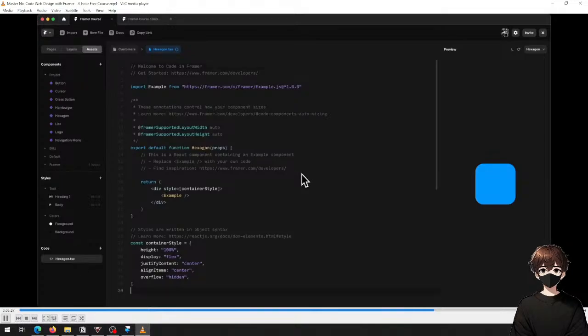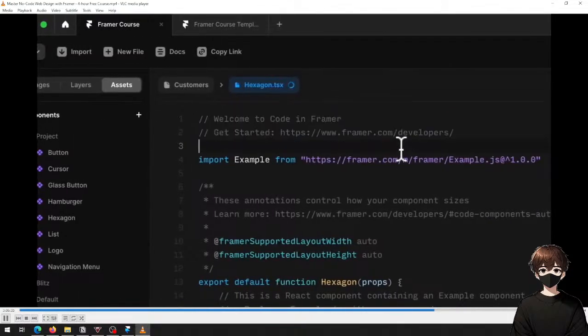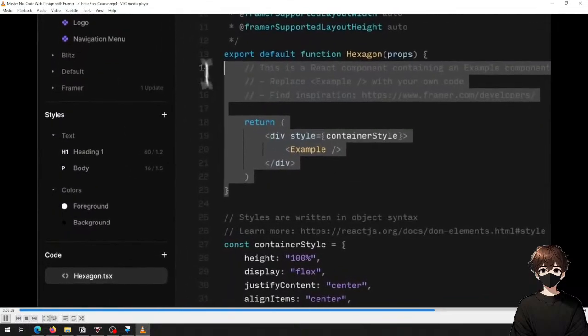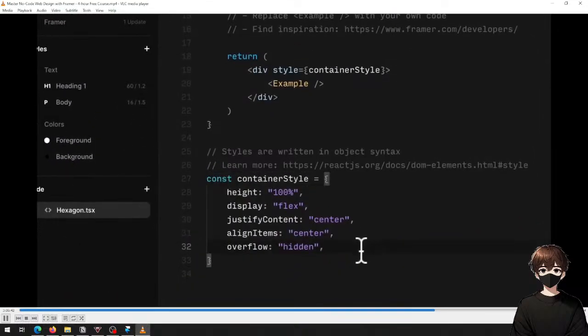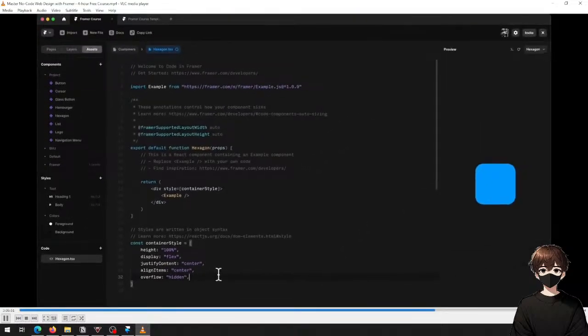And here you have some sample code. You can play with it. The gray part is a comment, meaning that it's not actual code. It is here to give explanation or instructions. And then you have the component, as well as the style. Most people are familiar with CSS, but this is a different way to write CSS, and it can be a little bit difficult for beginners. Essentially, it's a mix of JavaScript and CSS.